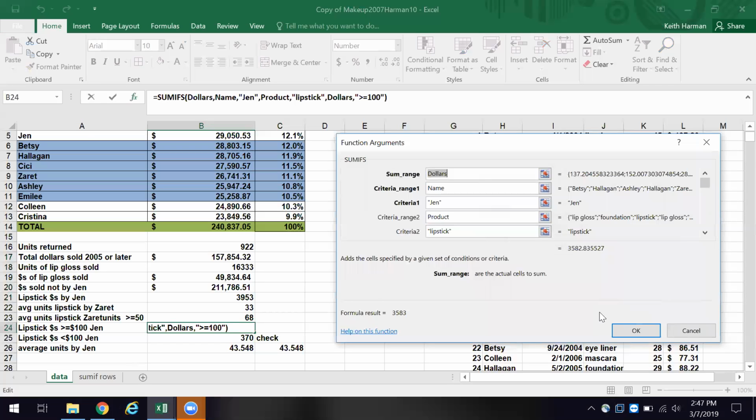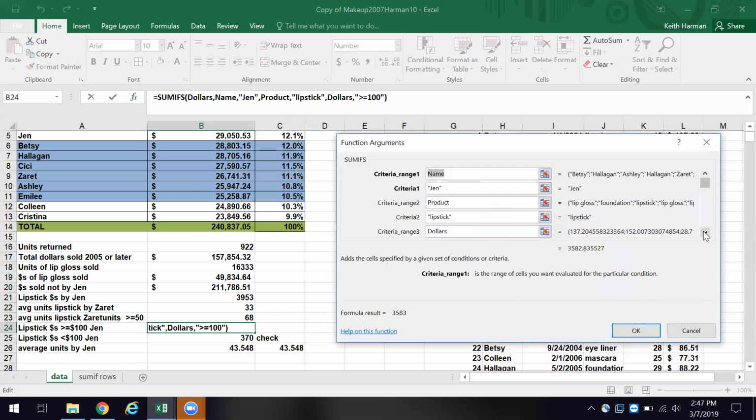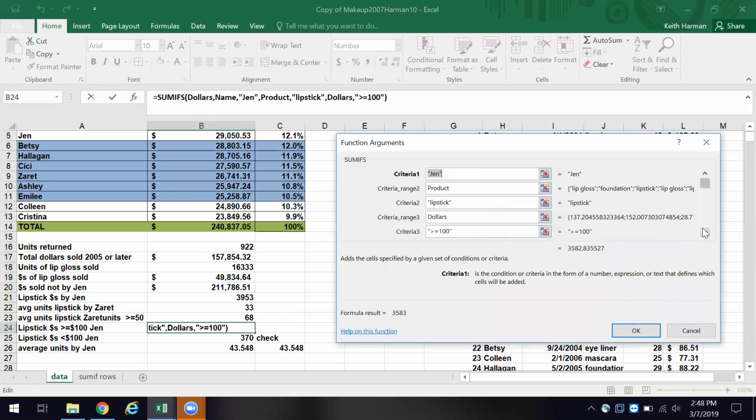Okay, so they've got this. Yeah, they pop the sum range, the third one, up at the top. Pardon me. I'm sorry. So we really do just have 2 criteria. I lied. Excel is smarter than me. Let's scroll down here and let's see. No, I'm not. I'm smarter than Excel today. Here's the 3rd criteria. I need to learn how to move this little gizmo down. I've been doing this for years, and you can see it's a new experience for me because I teach so many different functions. If I worked in a particular job, I'd be using it. I'd be the master of the universe as far as that's concerned.